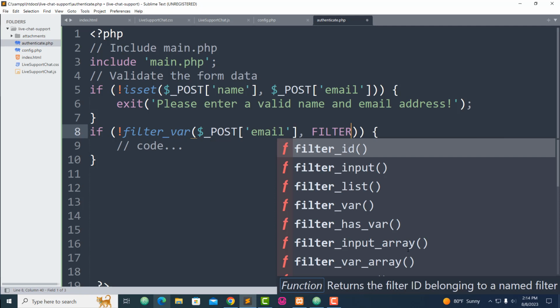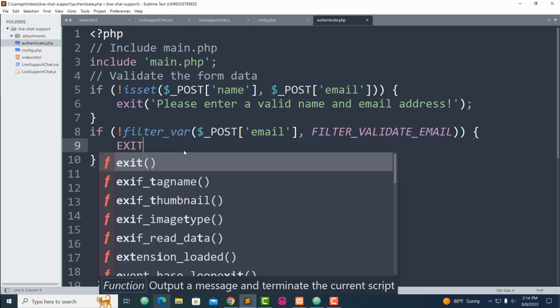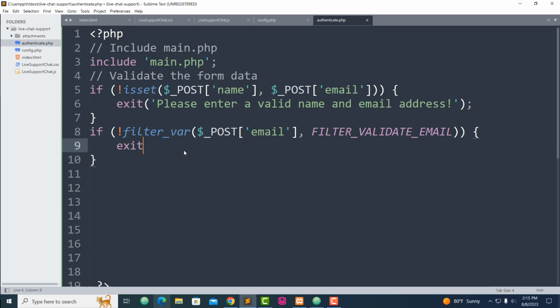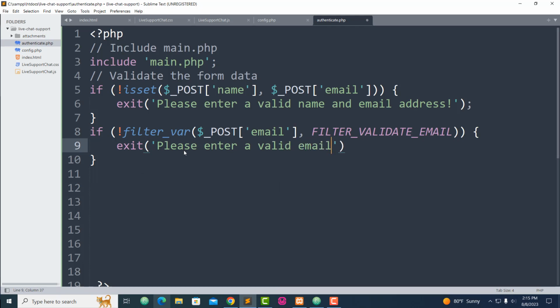Now I'm going to say filter validate email. And then let's pass our message: Please enter a valid email address, like this. Okay. This is the opening and this is the closing. Go next after that.